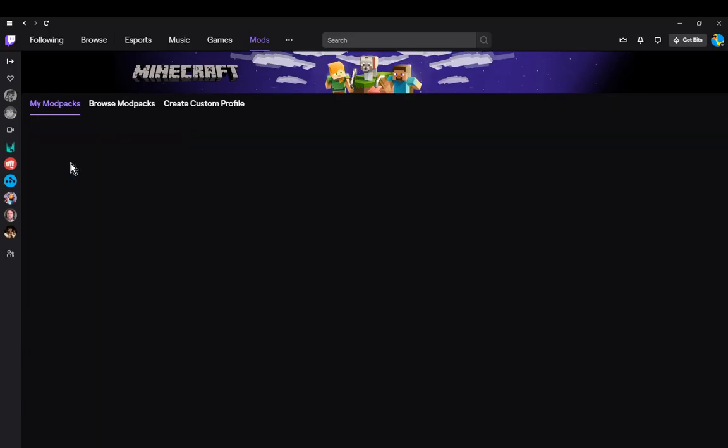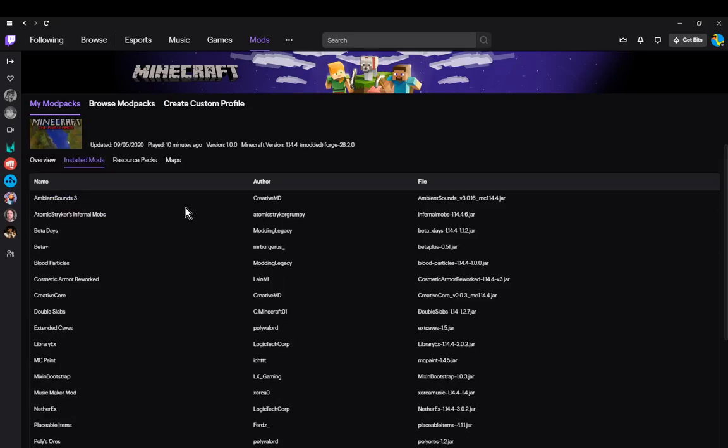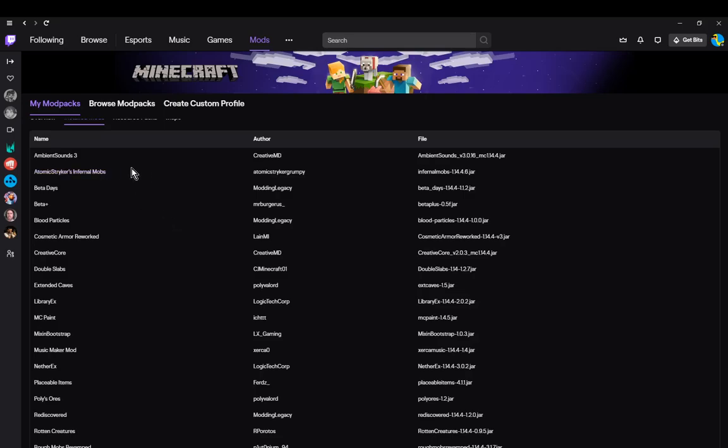So go in here. For any mods I've missed, you've got Ambient Sounds, which obviously adds in more ambient sounds I assume the game typically does. So certain stuff I assume like frogs croaking or crickets or certain insect-like sounds or certain other things to suit biomes maybe. Infernal mobs. Beta days obviously for the beta world gen, which I actually didn't select this time, which I probably should have.